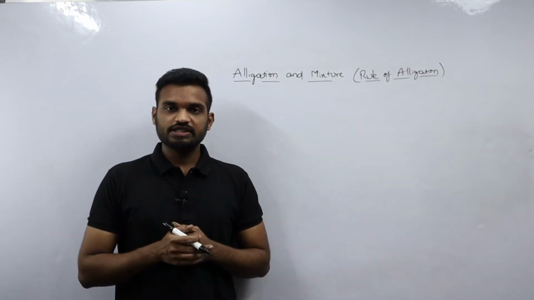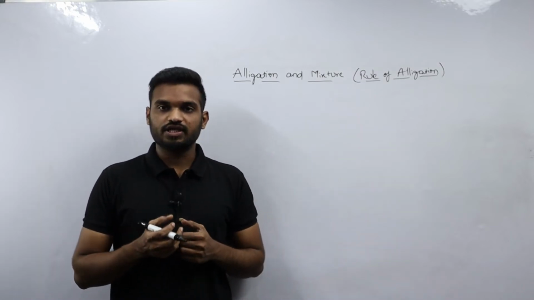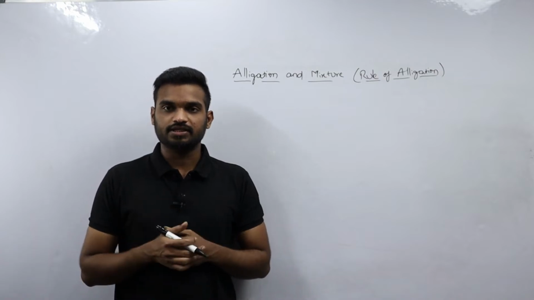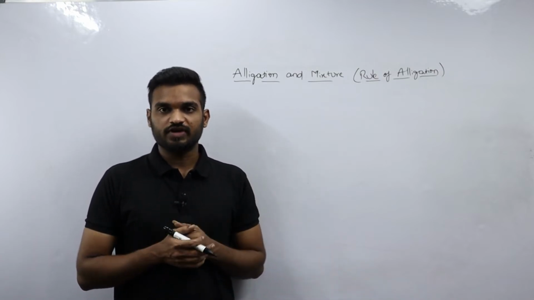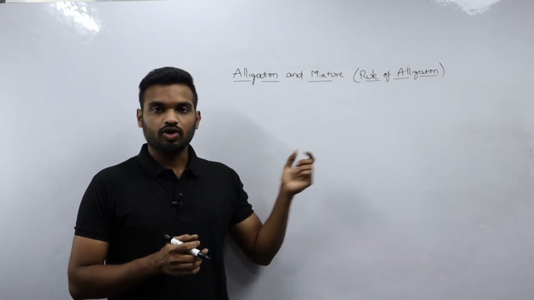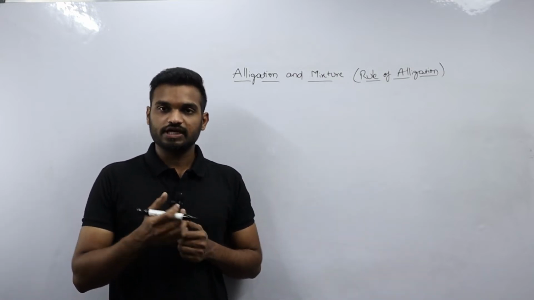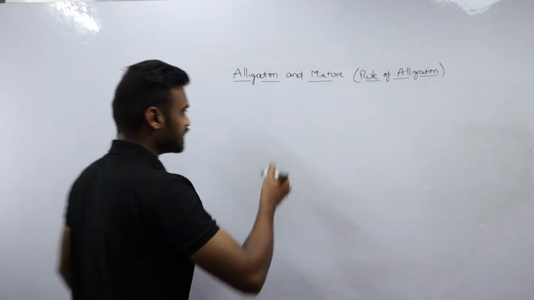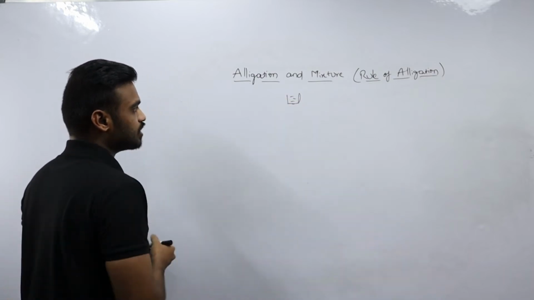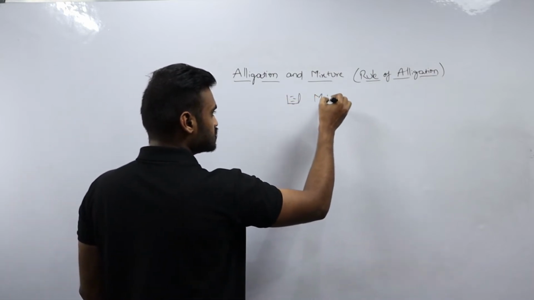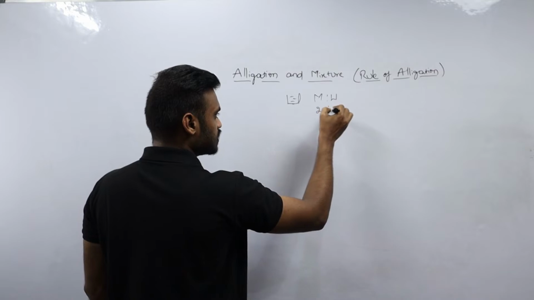Now in the previous examples, the total quantity was given in the form of kgs, liters and something like that. Now what if they give the total quantity in the form of ratios? Let's see how to solve when it is given in the form of ratios. Let's consider an example. Suppose there is a vessel here, in which the ratio of milk to water is 2:3.